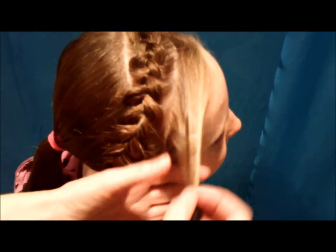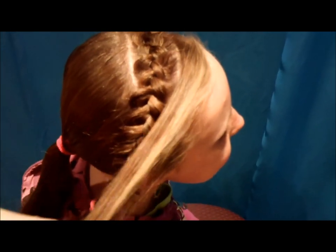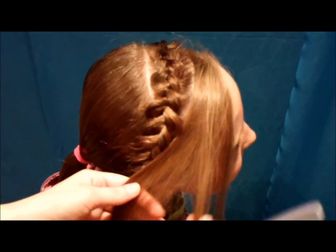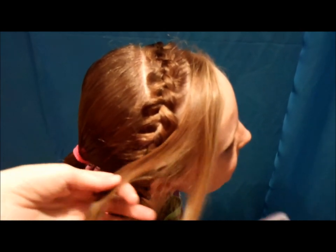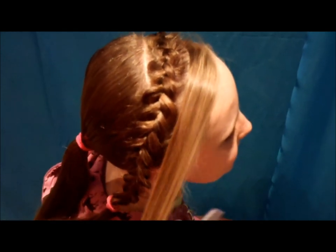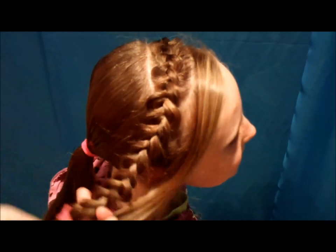Okay, so in the picture that I saw, Kristen Stewart had some hair hanging down in her face, kind of like this. That's not really practical for her, and she goes to school, and I don't really want hair hanging in her face. So we're just going to pull these back with the braid.